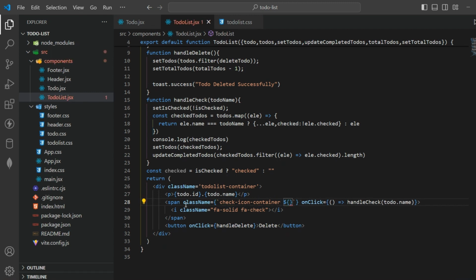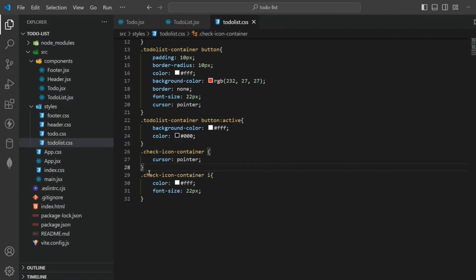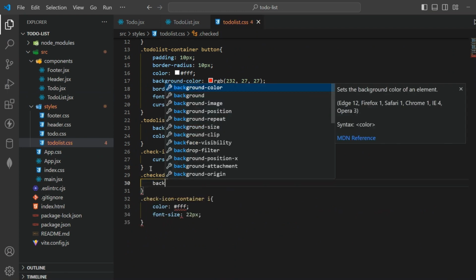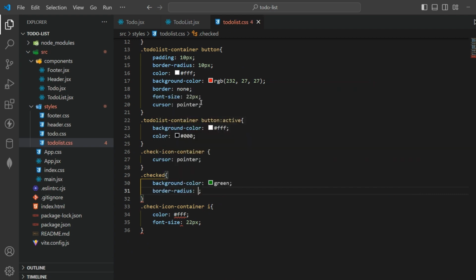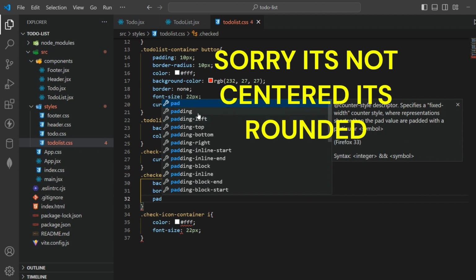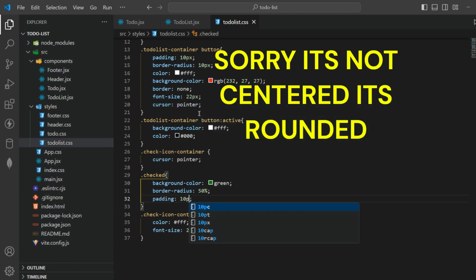Also I'm going to accept this checked, which is another class name for this span tag. So let's add some styles by selecting this checked inside this CSS file. So dot checked. Let's add some background color of green and make the border radius 50%, so it will create a rounded shape, and add some padding.